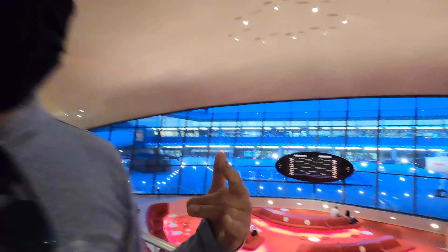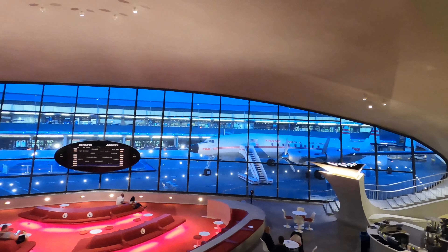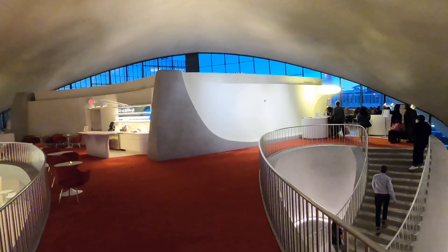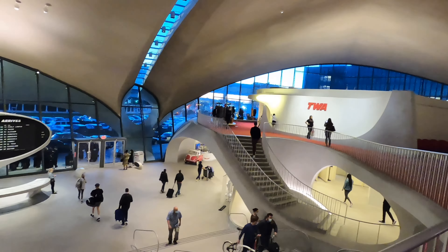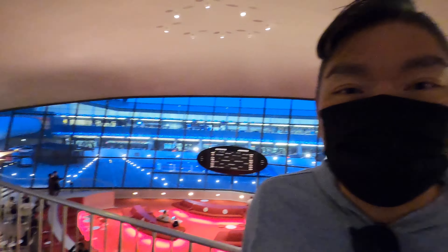Evening time inside now. This is the lobby area and the upper bar - that's the sunken lounge, same menu as the one up at the pool. You can see the departures board going there. There's a replica plane out there, probably a real one too. Out here there's a Paris Cafe by Jean-Georges, another eatery in the corner over there. Out front is the fountain we've seen before, and the museum is over there. There are more eateries underneath here as well. They have Intelligentsia Coffee here in the morning too.